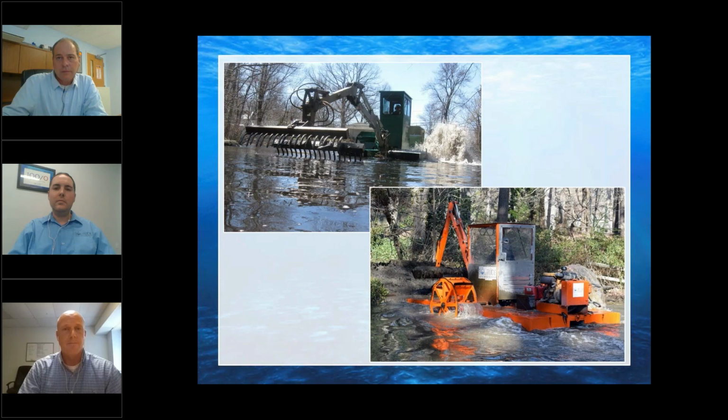Water depths: the hydro-rake probably best operates, and Jeff said it drafts about 18 inches, so probably best operates in about 2 feet of water to effectively propel itself around, and then can physically rake to probably a depth of about 10 feet. So that's important with respect to the hydro-raking location.